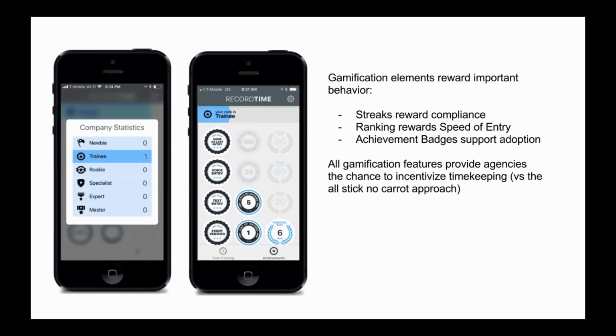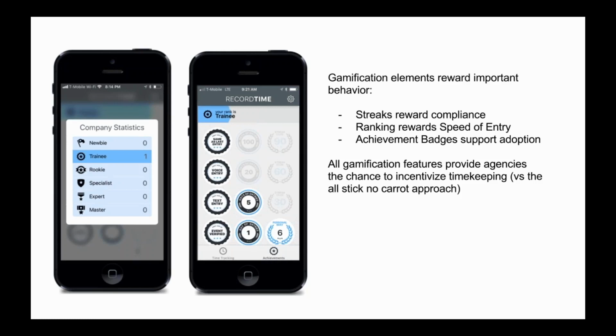The way that you achieve rank is tied to the elements that make for successful time entry. So we all know that you can best remember what it is that you were working on in the near term, right? So what I mean by that is at 11:01 in the morning, I am better able to tell you what I spent the past hour working on than I could at 4 o'clock that afternoon. I could still guess what I was working on, but the reality is I might get it wrong, right?